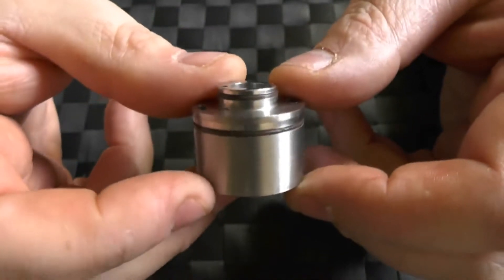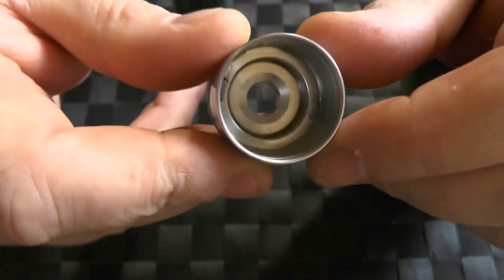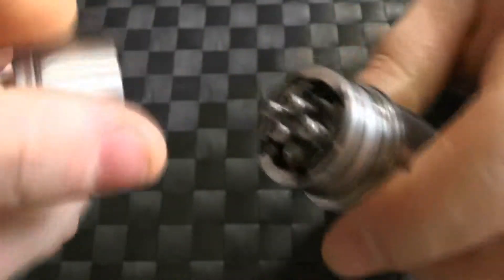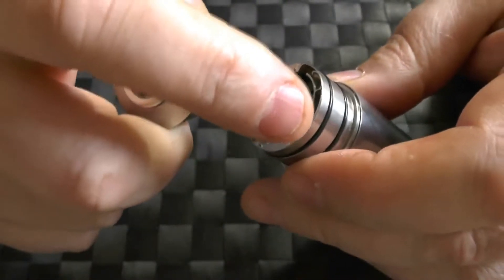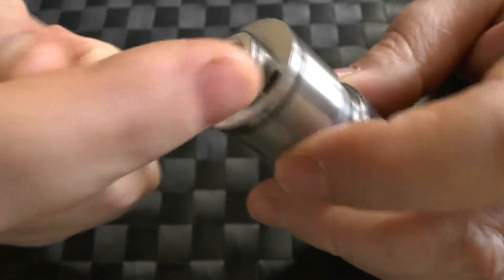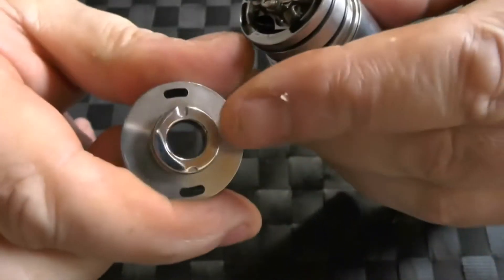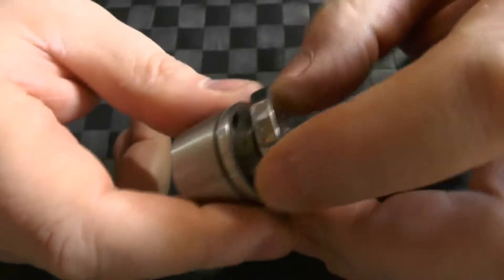This is part of the top cap, and you can see we've got two air holes going on here, and inside they come straight down and you can see it narrows in there. What happens is, you line up your air holes, and if I'm just running it in dual, then I make sure that these holes are lining up with just one of these slots here, and I just drop it down there, push this cap down. When I inhale, the air is drawn down these slots, into the channel, and straight out onto the coil and back up through here. This is the top cap section, and you can see you've got an o-ring here and that kind of holds it in place.